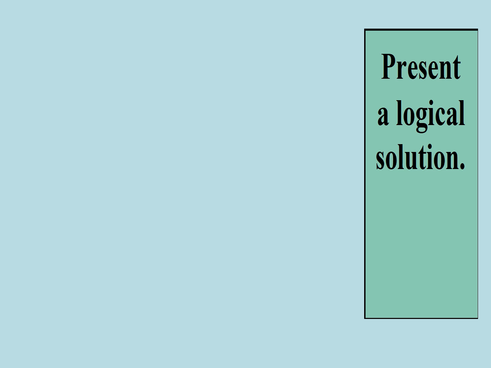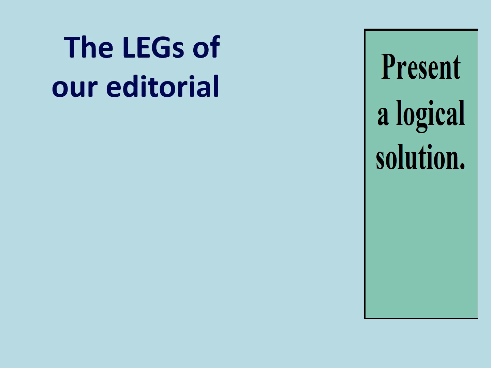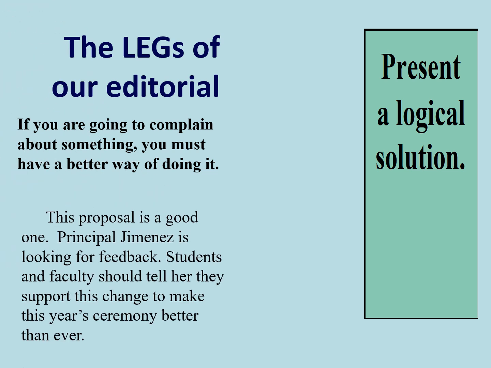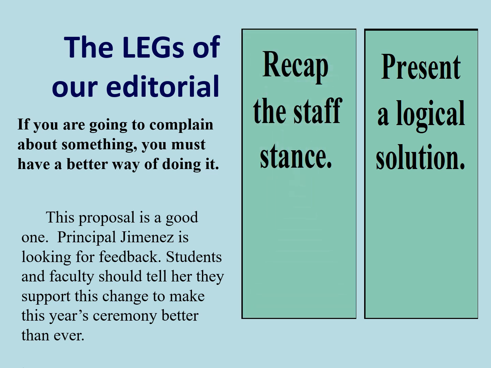Now in the leg, before you conclude, you have to present a logical solution, specific solutions. The legs of our editorial, if you're going to complain about something, that means you must have a better way of doing it. Example, now this proposal is a good one. Principal Jimenez is looking for feedback. Students and faculty should tell her they support this change to make this year's ceremony better than ever.